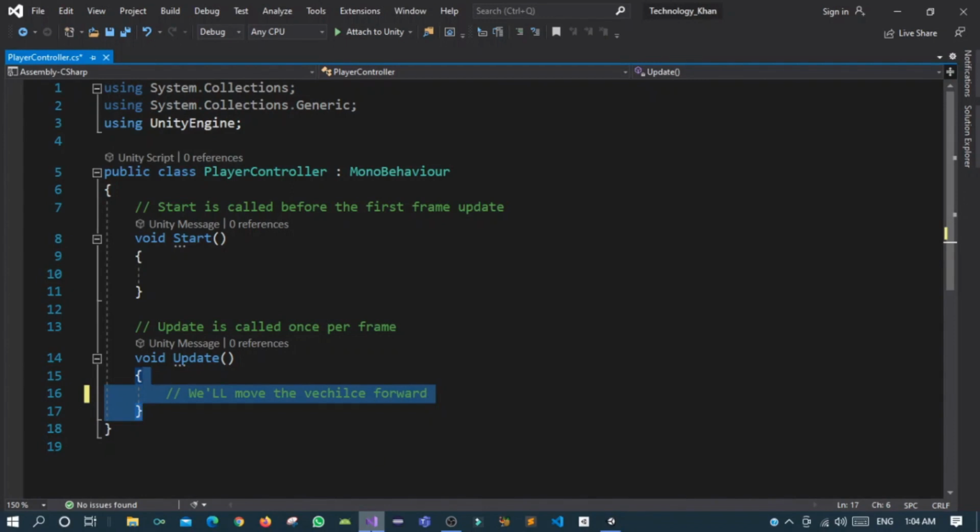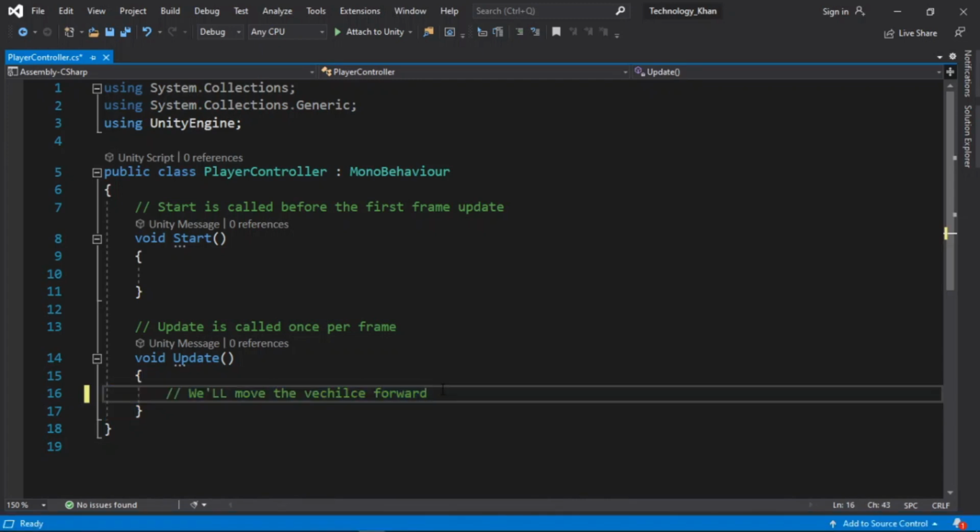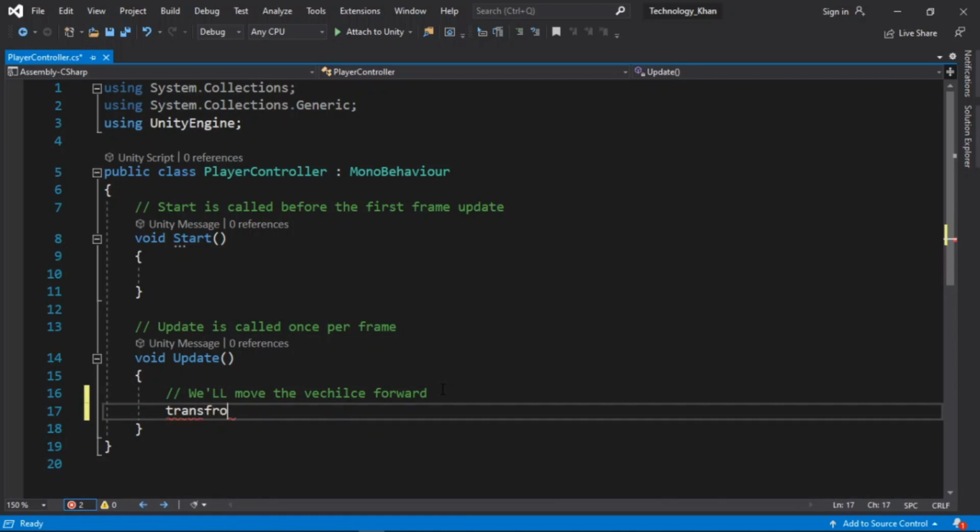That gives us a really good hint of what we are trying to accomplish. If you remember, our transform component was the thing that was updating as we moved that vehicle in the scene. In fact, we can actually use the transform component directly. So if I just type in transform, in this case lowercase versus capital T is extremely important. They are two very different things. The Transform is actually an entire class, very similar to our player controller class, that has even more methods inside of it. A lowercase t means we are getting the transform component of our current object. In this case, it is going to be our vehicle.